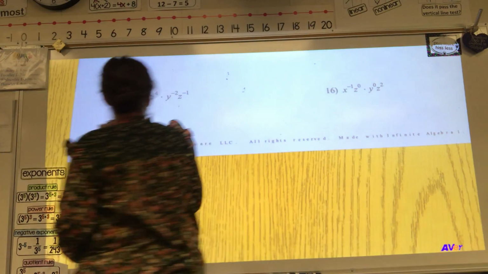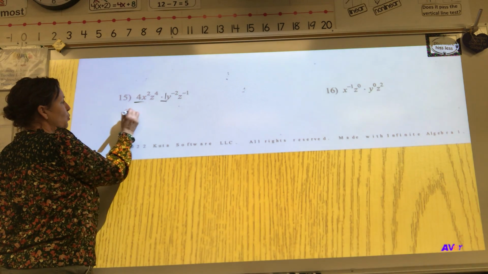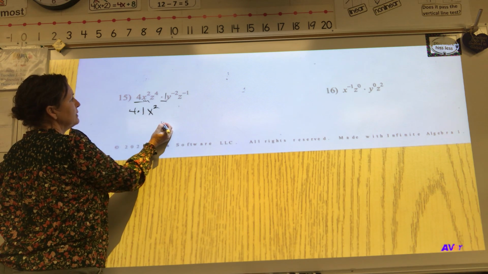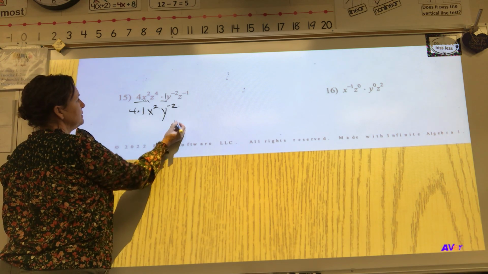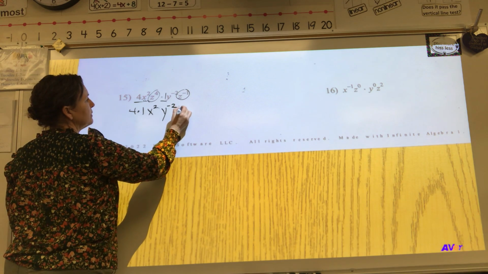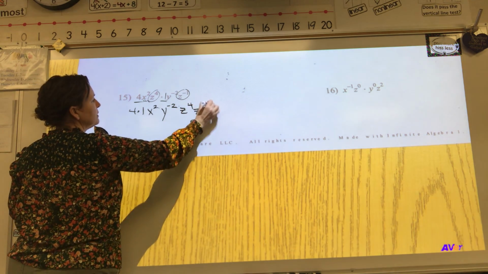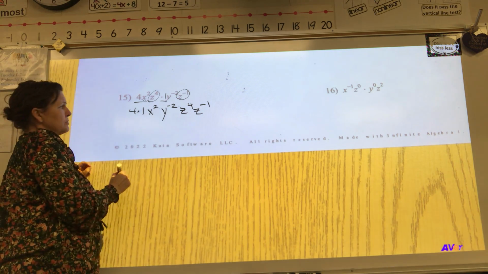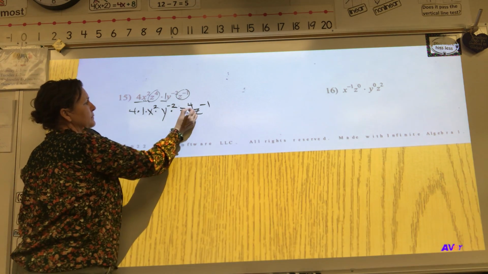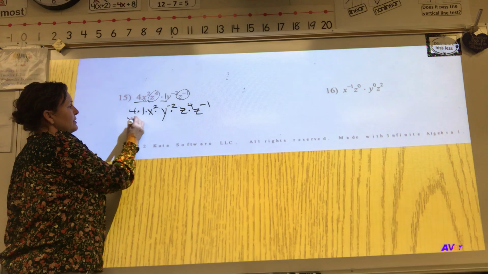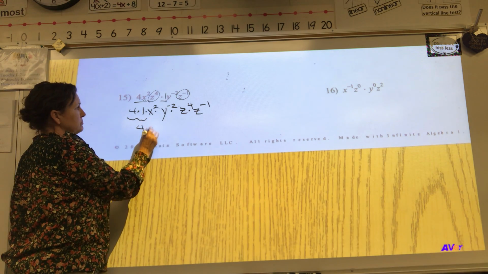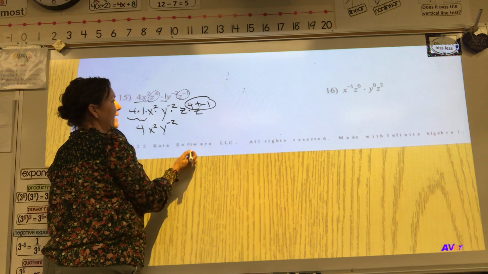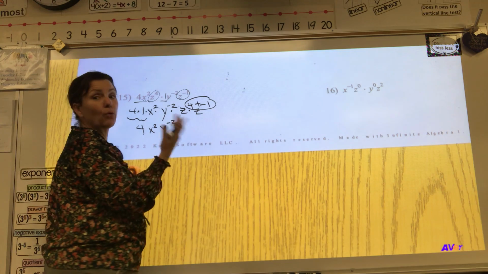Okay, cool beans. So let's look at our coefficients. We have 4 times 1. I only see a single x guy. I see a single set of y guy. And then we got the z guys. So I put front numbers together, x's together, y's together, and z's together. I just organize it nicely. Didn't do anything else other than organize. So we have 4, x2, y2, can't do anything with that. And then I have like bases, so we're going to add. And 4 added to a -1, or 4 minus 1, is 3.